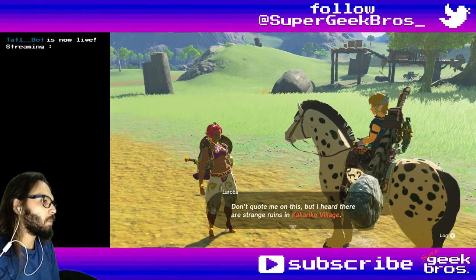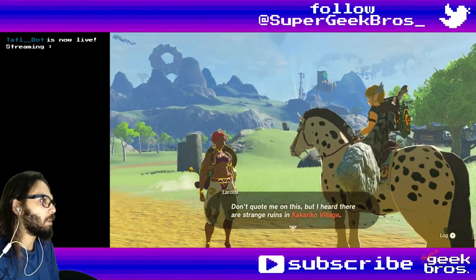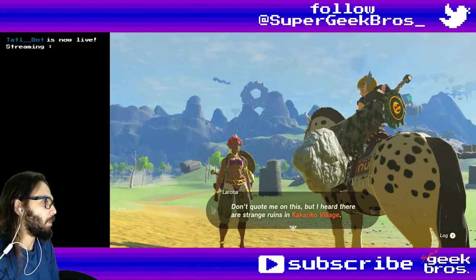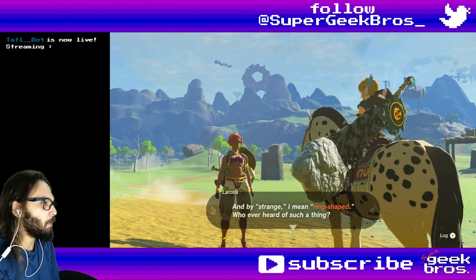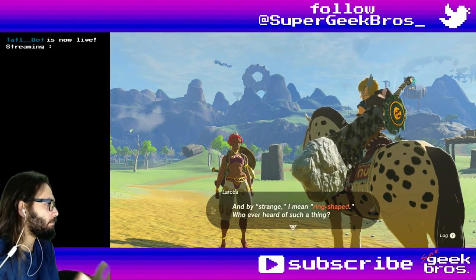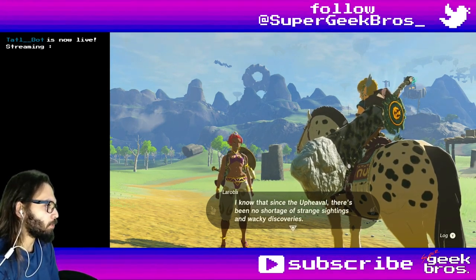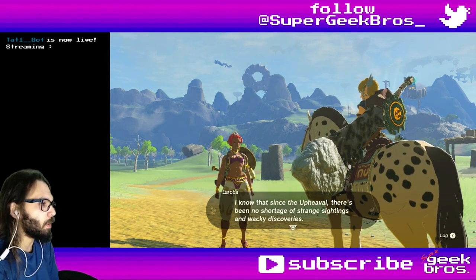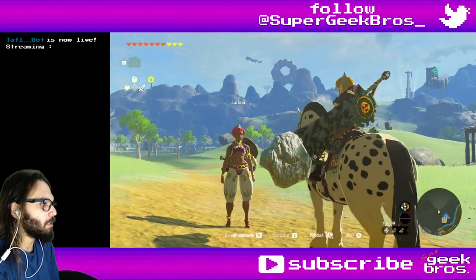Don't call me on this, but I heard there are strange ruins in Kakariko village. Are you sure about that? It could be a lie. And by strange, I mean ring-shaped. Who ever heard of such a thing? I mean... You know, since the upheaval, there's been no shortage of strange sightings and wacky discoveries. But ring-shaped ruins? Can you get more bizarre than that?